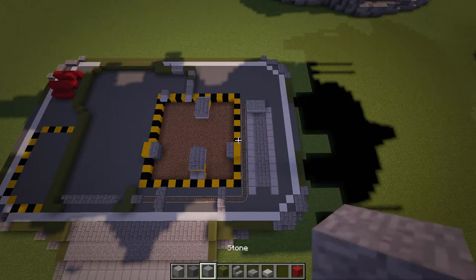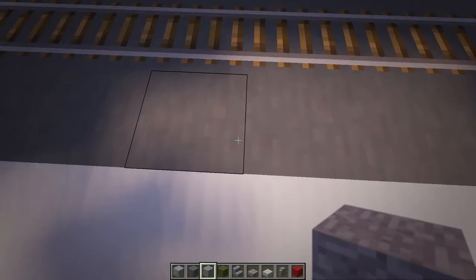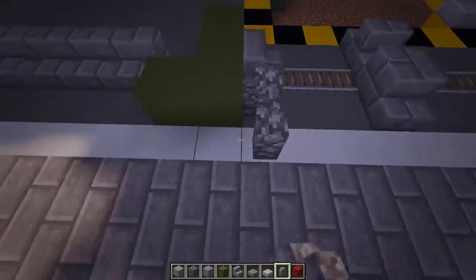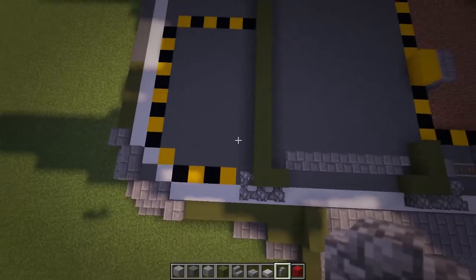So yeah. Now you need cobblestone wall. I got rid of the rails, didn't I? Yeah. Taking cobblestone wall, you're going to start by doing 1, 2, 3, 4. Same thing again, 1, 2, 3, 4. Just like so.